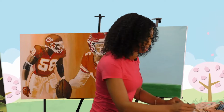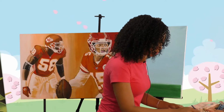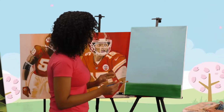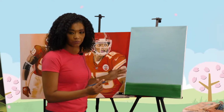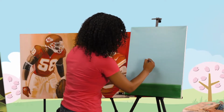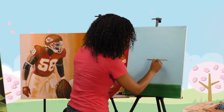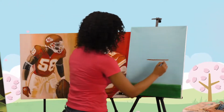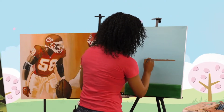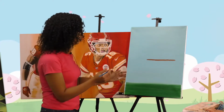I'm going to outline the treehouse in brown. And it's pretty important to pick out the size that you want this to be so we can fit our tree and everything on the canvas. So I will go right about here and draw a horizontal line. And then, still using brown, we're just going to outline the whole treehouse.